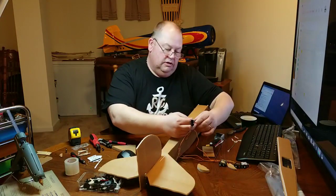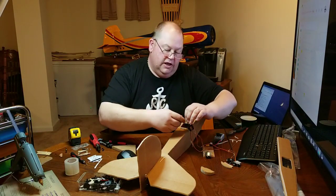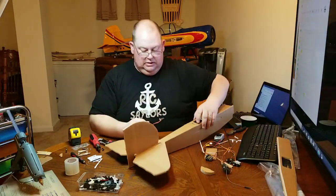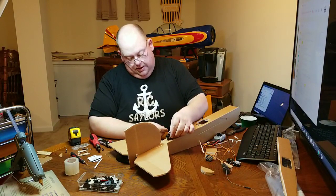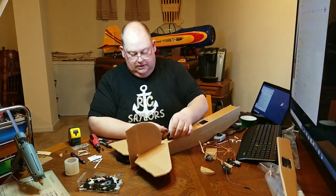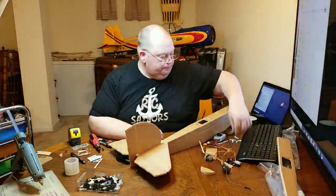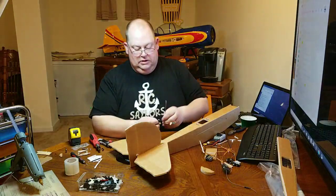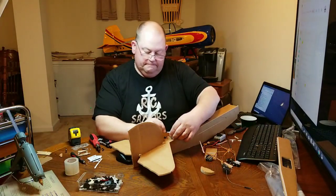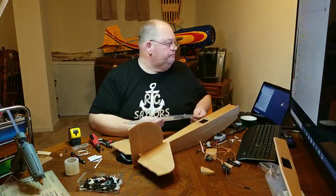So we got these really long ones. For now, I'll just take this small one to measure out where I want to put it. We're going to put it something like right just ahead of the tail, I think, just to keep the control lines nice and short. So something like this, I guess. And the push rods are in this bag.